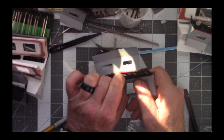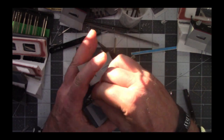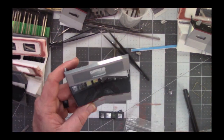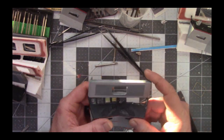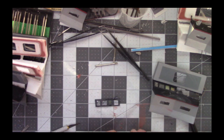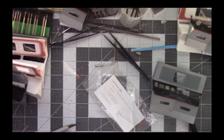So now comes the fun part. Yep, that kind of did. And okay, got them out, and don't worry, I can flatten that back down. But yeah, you can see that, and I might use these for something else, and if you're having to do the same thing I'm doing, just snap the top of this off and go. So again, I'm just making sure to put these into the bag so I don't forget. So I'm going to get this finished up, guys, and then we'll come back and see what's next.